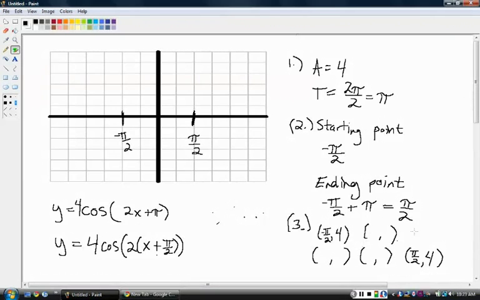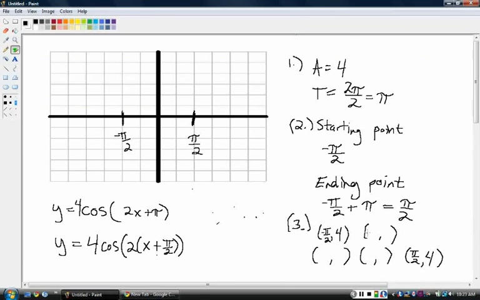Well, I have to know I'm going to break this curve into 4 equal parts, as we do with all our cosine and sine curves. And if it has a period of pi right here, then to break it into 4 equal parts, I would divide that by 4, right? That's going to be the step. That's how far I'm going to go from here to here, pi over 4, from here to here, pi over 4, from here to here, pi over 4, and from here to here, pi over 4. So in other words, I'm just starting at negative pi over 2 and adding pi over 4, and going from there. These are the steps I'm taking.